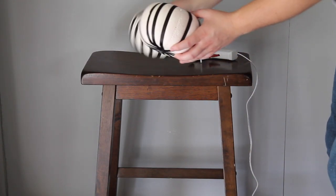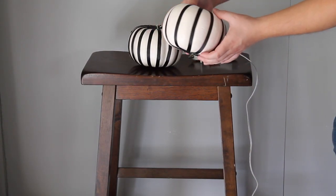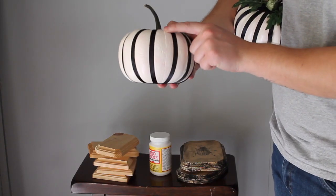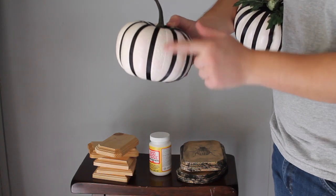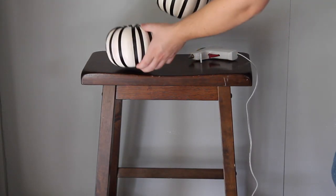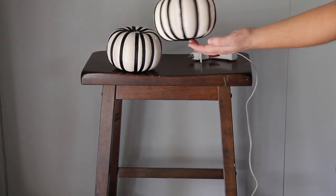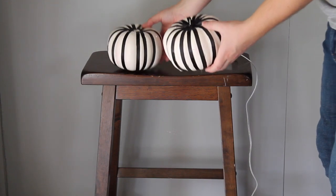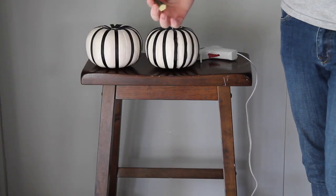I completed two of these — this is the first one I did. You can see there's an exposed area where the two foam pieces were put together, so I recommend putting a black ribbon right over that. On this one I just went crazy with it and it's kind of all over the place, not in the grooves.